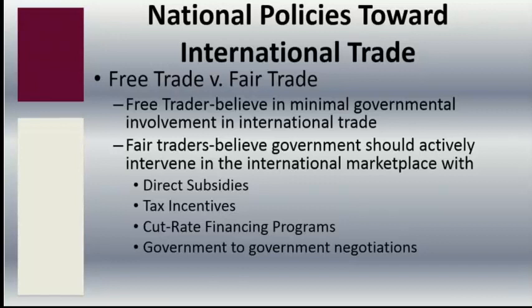Your domestic government has to protect you, be there, because not all countries of the world, like China, play by the rules. And sometimes you've got to depend on your government to protect you. Sometimes they do, sometimes they don't. What this leads to is some government involvement. Now, fair traders are the other side.